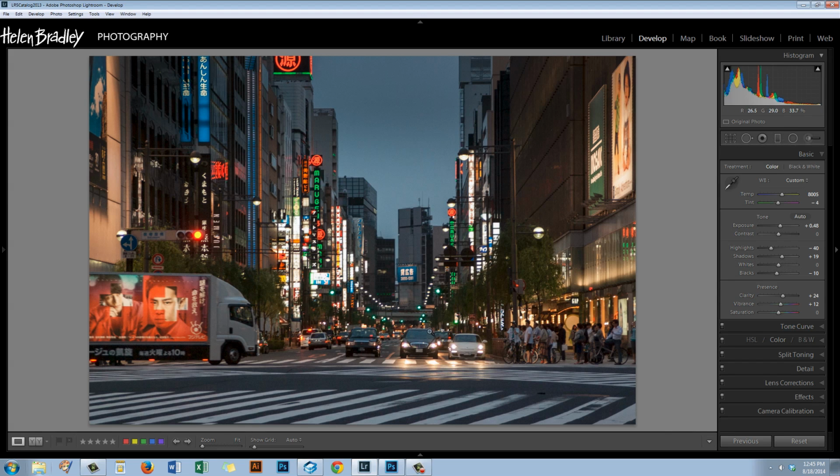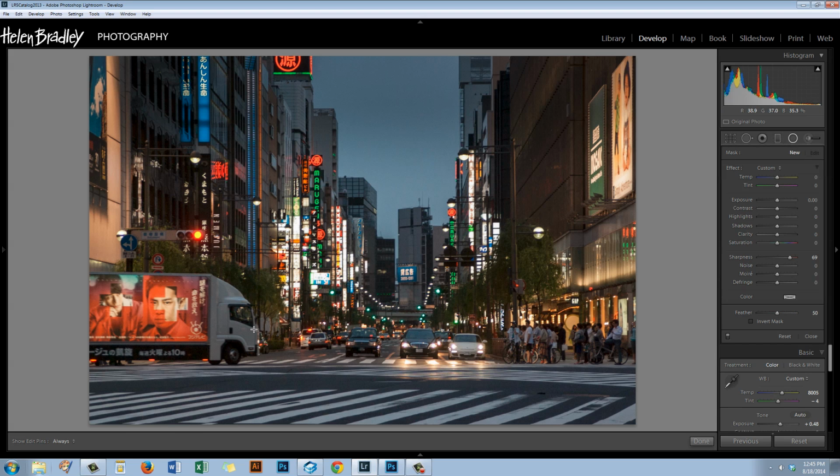Now I want to light the cars in the middle of this image, and I'm going to do that using the new radial filter that is new in Lightroom 5. So I'm going to click on the radial filter, and I'm going to drag a long flat oval into the middle of the image, and I put it in the wrong place, but that's fine because I can just drag it into position once I've got it into the image. If I get a starting point, then I can start adjusting it.